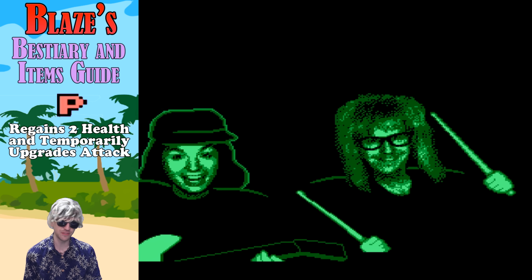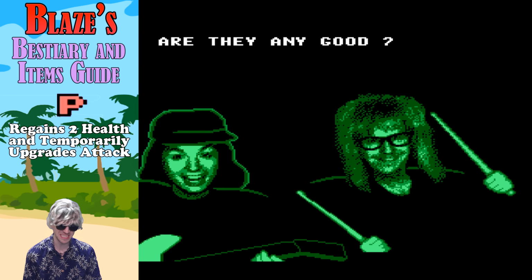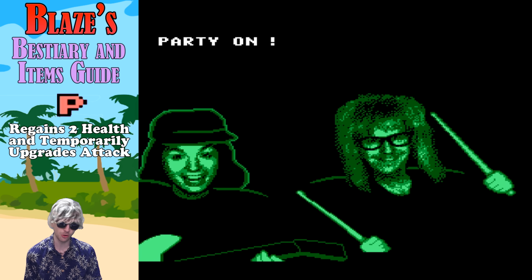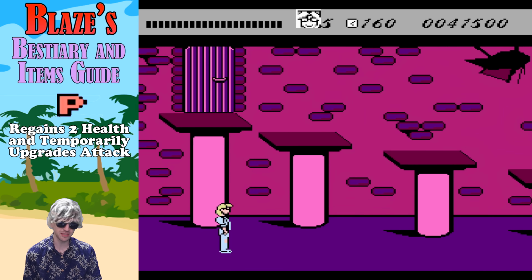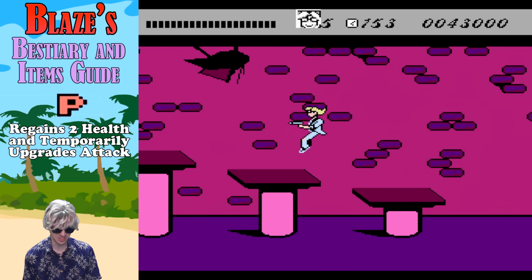In fact, we don't even have multiple items, it's just singular, one item, and they couldn't even be bothered to give it a nice or interesting design. The power-up is literally a pea, come on. Put a little effort into it, people behind Wayne's World, but as far as what it does, it gives you 2 health back, and it upgrades the attack power of Wayne or Garth for a limited time.